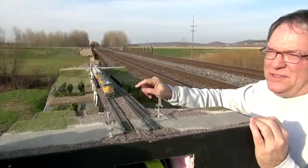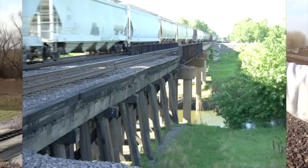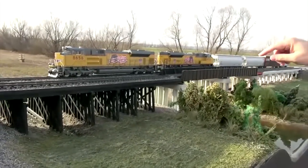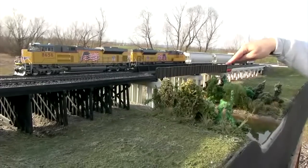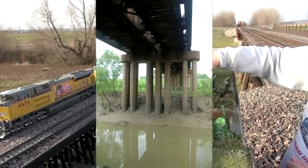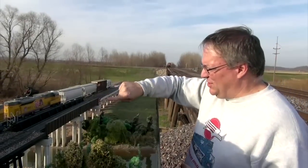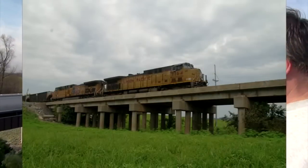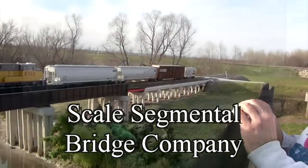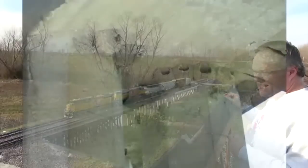I have the prototype template that we'll show later on, but underneath here those aren't spears going through. They actually built each section at a time, so this was the hardest part to build. I used a Central Valley Bridge that I actually cut down, and then these are actual piers that I bought — they are eight-sided octagons. Did somebody manufacture those piers commercially so we could all buy them? Yes, and he actually donated these parts. These are segmented bridges. You can't remember offhand who made them? Not offhand — I'll drop in a clip as soon as we figure that out. He was a great help giving me all these. Now, these are not pencils — these are actually eight-sided, which follows the prototype, as you can see in the next clip.